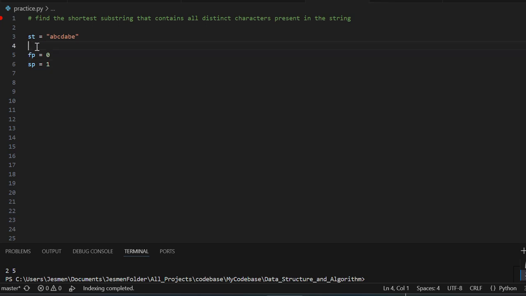Now we'll calculate the length of the character set.